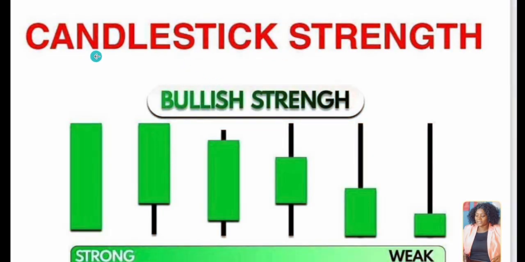So how are these important? How do we look at this and tell a story? When you look at this, this is a candlestick trend. If you look here from this way to this end, you see that it is the bullish trend. This is the strongest and this is the weakest. How is it so? Because this one, we don't see any wick. It means that buyers are really strong here.